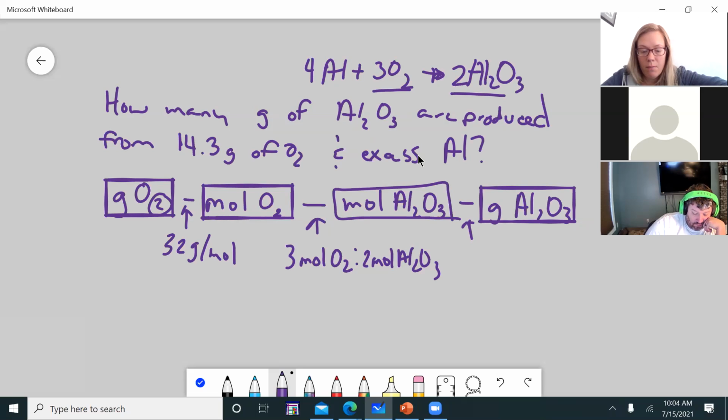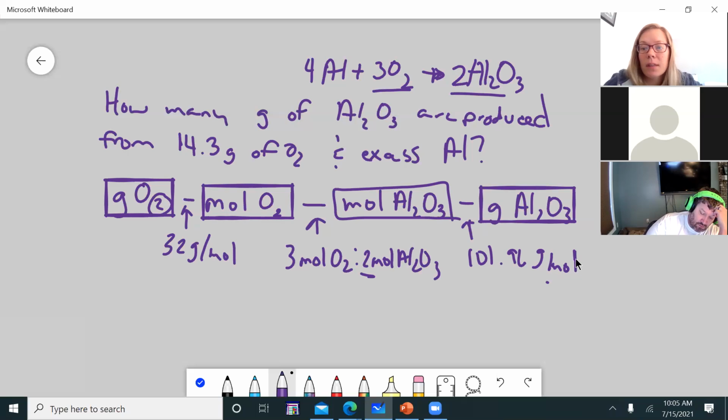we need the molar mass of aluminum oxide. Some people will say, well, should I double the molar mass of aluminum oxide because there's 2 here? No, you've taken into account the 2 here. So don't reapply it here, only do the mass of 1 molecule. So hello, Dr. Google. Aluminum oxide, molar mass: 101.96 grams per mole.